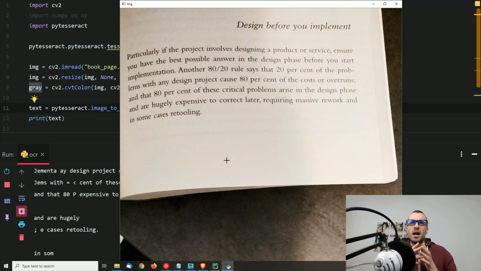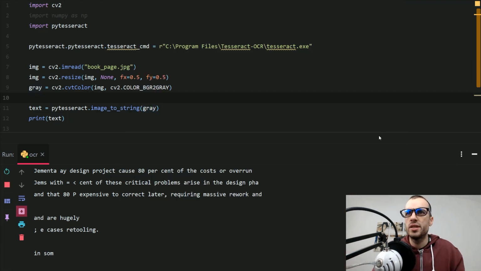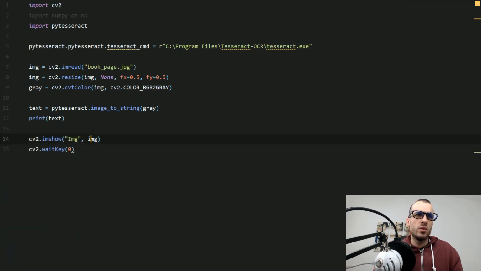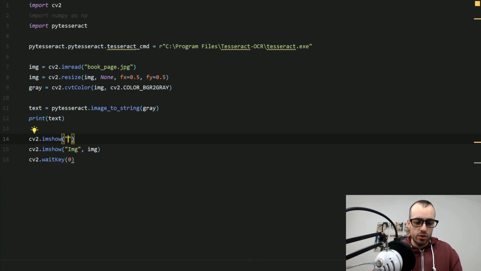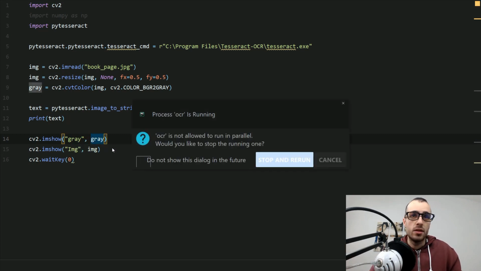Now, how can we approach this problem? There are a few ways, but I will go with the most simple one, and that is converting the image into black and white. So we converted the image into grayscale. Now we're going to convert exactly into black and white. And to do this, first let me show you the grayscale image so that we can understand better what this is. cv2.imshow gray, and then gray, and let's run this one.